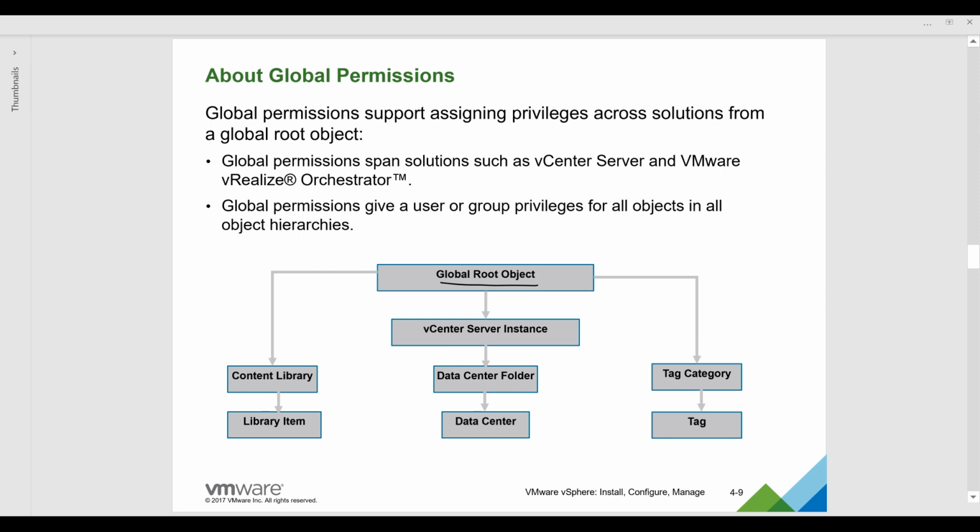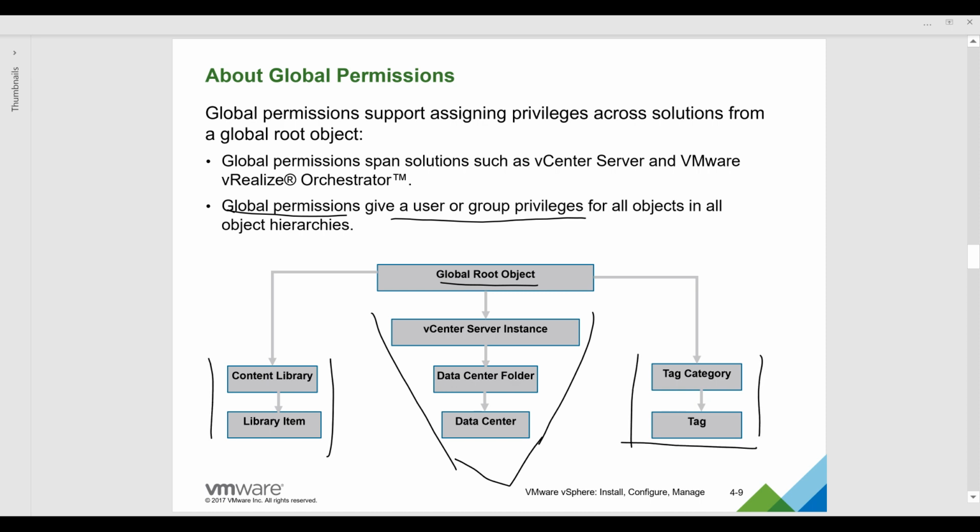The global permissions give a user or a group privileges for all objects in the object hierarchy, meaning that if I give a user group privileges for all the objects through the global permissions, they're going to have it all throughout here.